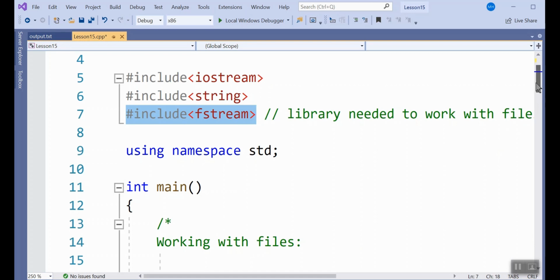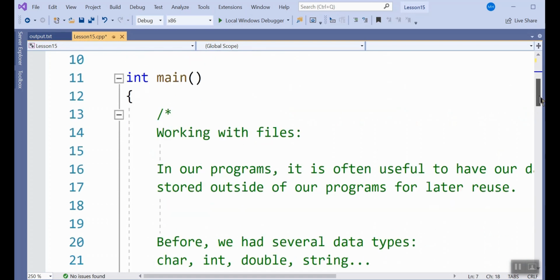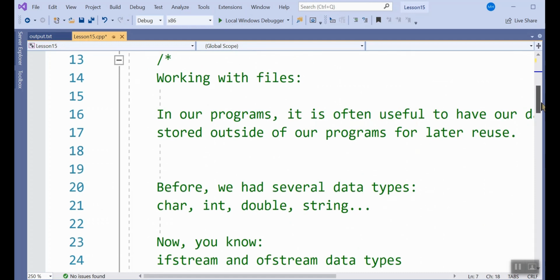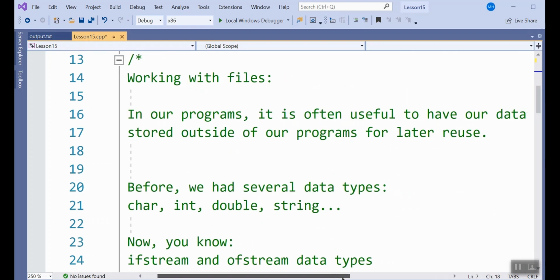And then we're going to go down to the start of function main, and then I have a few notes here for you because we're going to talk a little bit. See, can I make that smaller? I guess not.